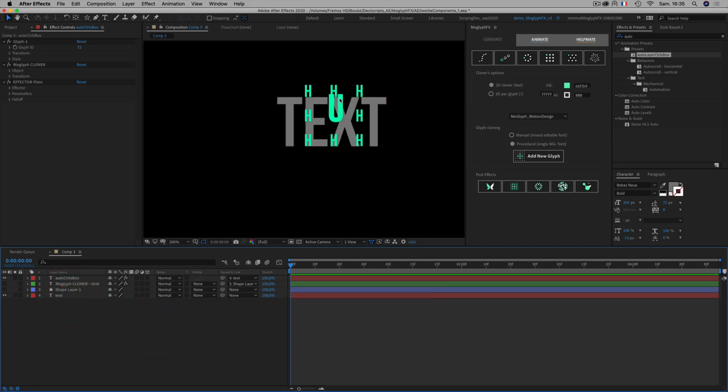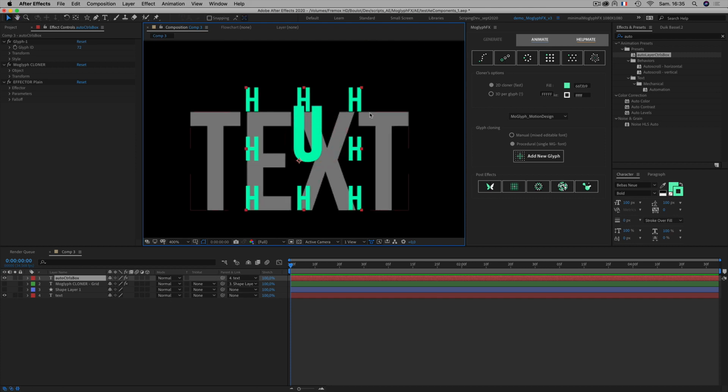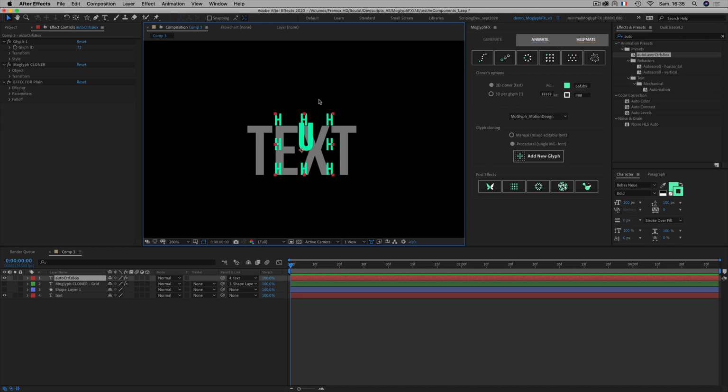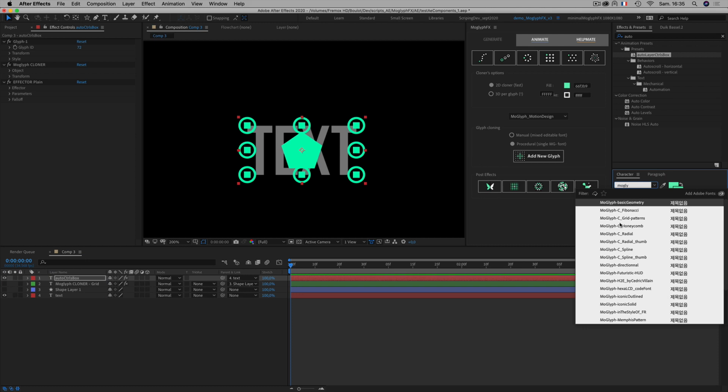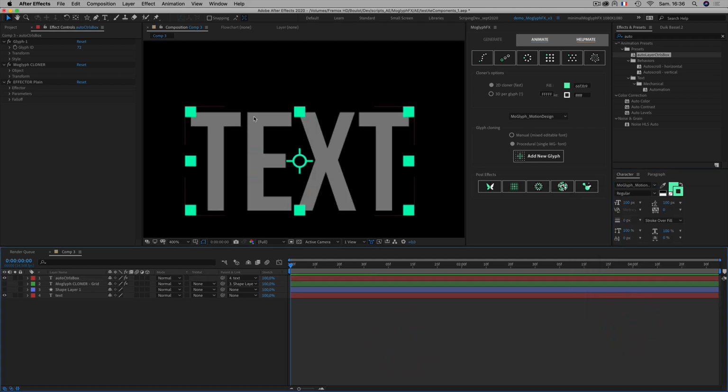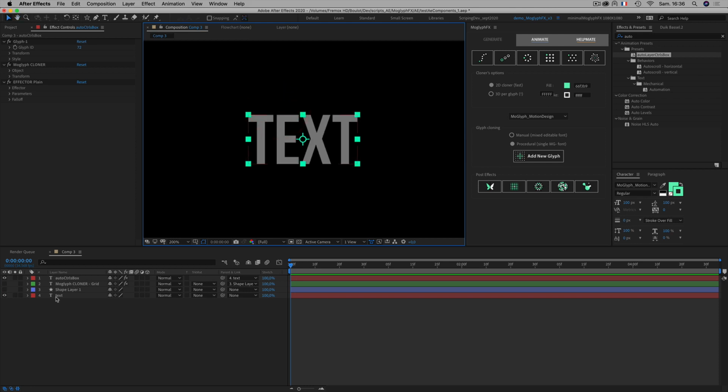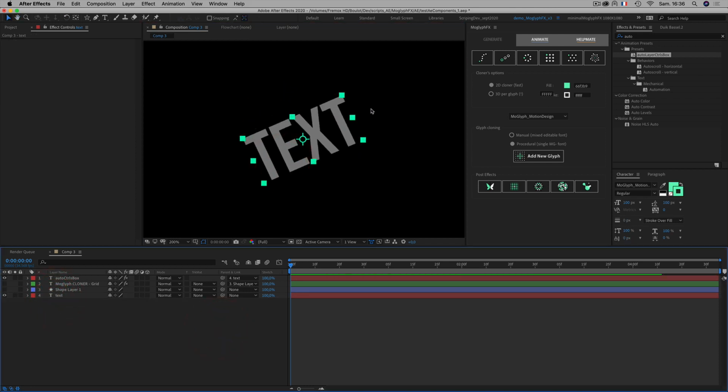And as you can see, there is a little problem here because you just see some letters. Well, it's really easy to fix that. You just need to select the correct font because, again, this is nothing but a text layer, right? MoglyphFX deals with text. Okay, so select your layer again, go to the character panel and choose Moglyph. As you can see, these are all the fonts that are contained in the product, and just find the latest one, which is Moglyph Motion Design here. And boom, it works perfectly again. So yeah, this is it. It works really, really well.